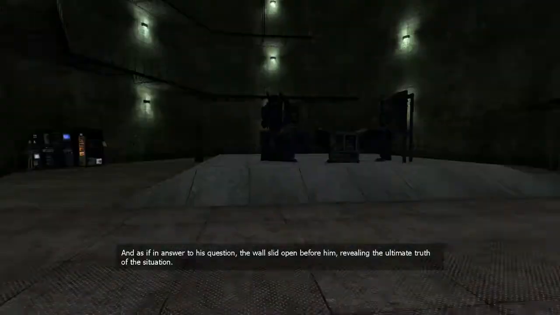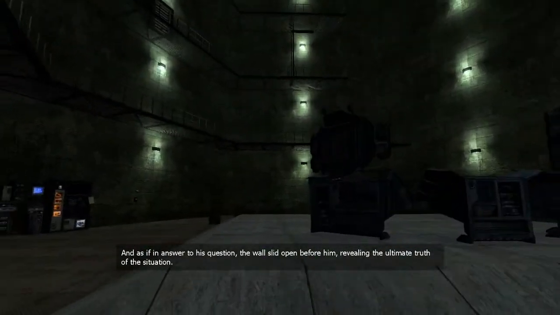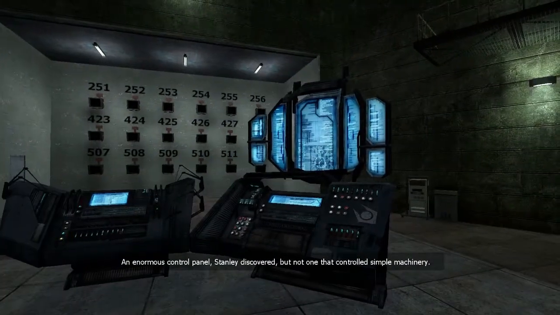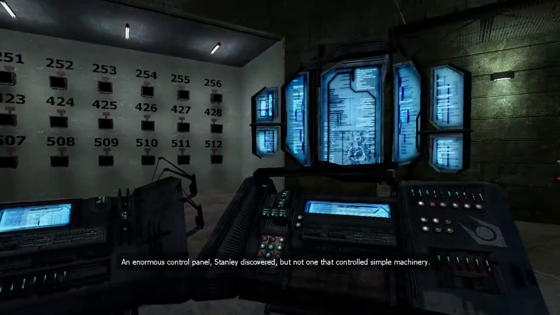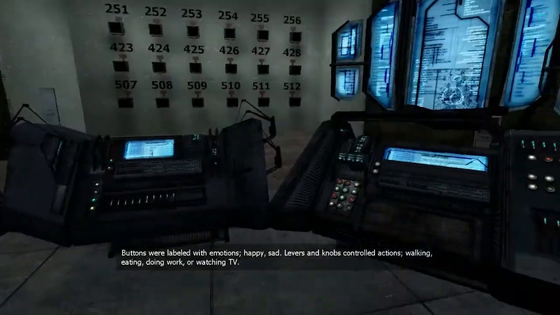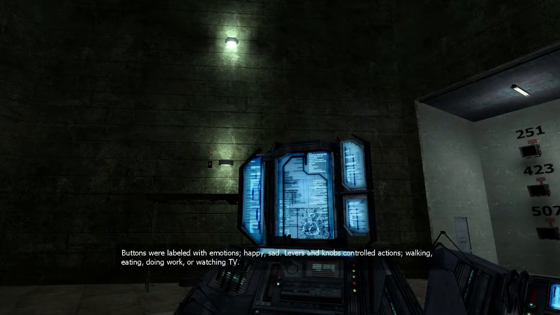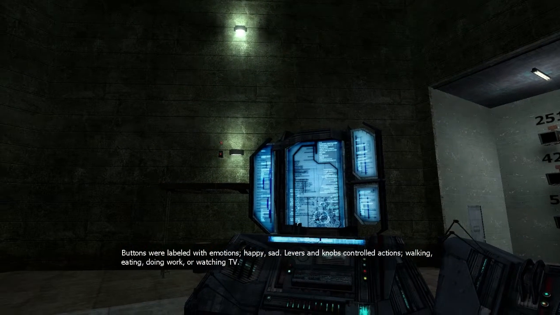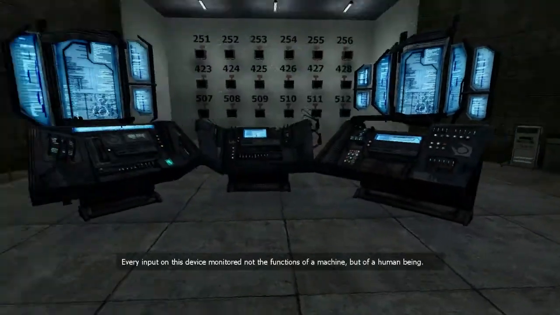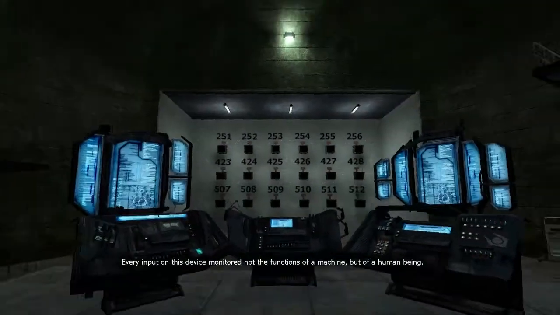An enormous control panel, Stanley discovered. Not one that controlled simple machinery. Buttons were labeled with emotions. Happy, sad. Levers and knobs controlled actions. Walking, eating, doing work, or watching TV. Every input on this device monitored not the functions of a machine, but of a human being.